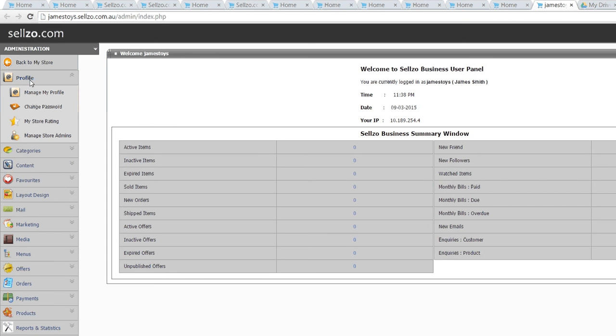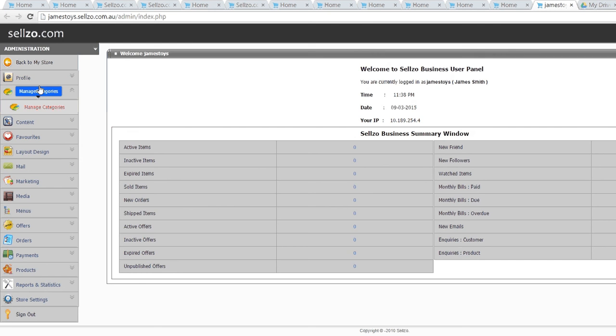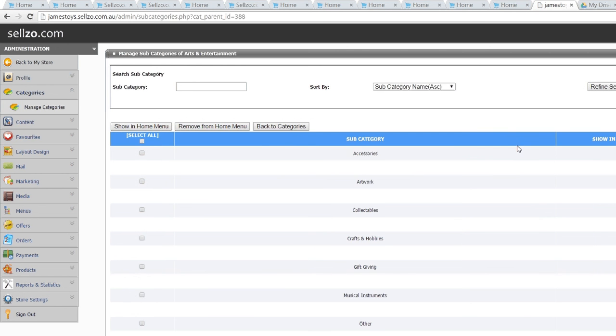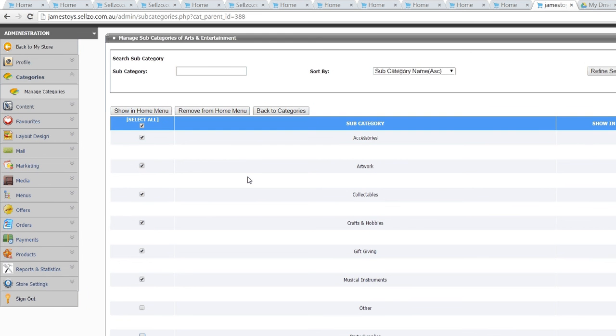Manage store, categories, manage categories. We'll look at art and entertainment. There it is. It doesn't have any subcategories. I go into subcategories for that particular section. I can choose all if I want to, or I can choose all except say other, and except for party supplies, and except for, what else can we exclude?